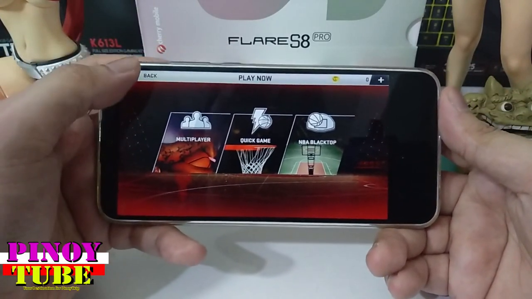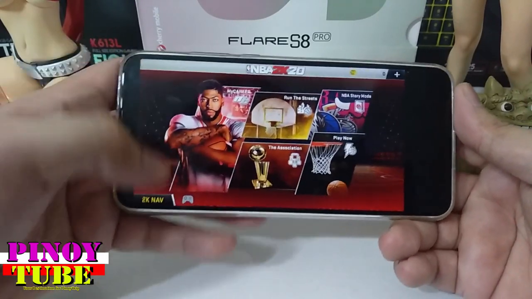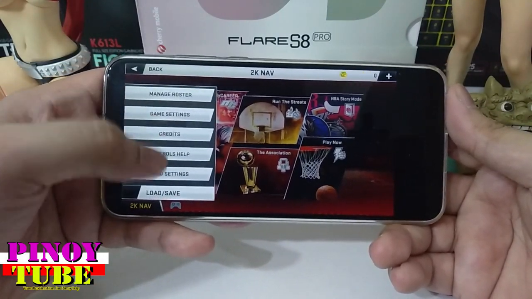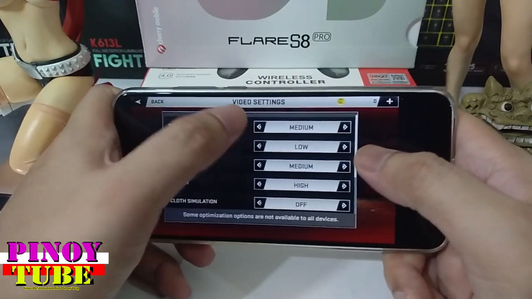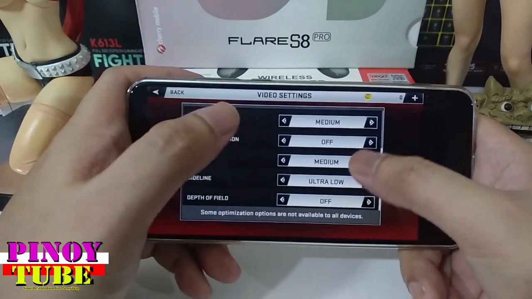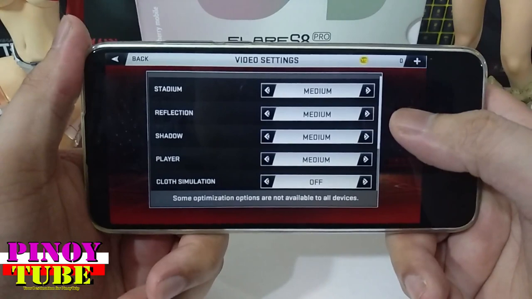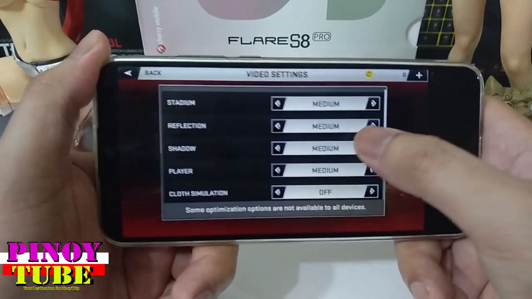So, sa ginawa kong settings kanina, yung kahit pagbalik sa settings, medyo nahirapan tayo kasi medyo nag-stutter na yung game. Ang pinaka-maximum settings para malaro natin siya is ito. And so, kung gusto nyo malaro ng maayos yung NBA nang may magandang graphics, medyo smooth yung gameplay, and onting frame drops lang. So, tingnan nyo yung settings na ginawa ko.